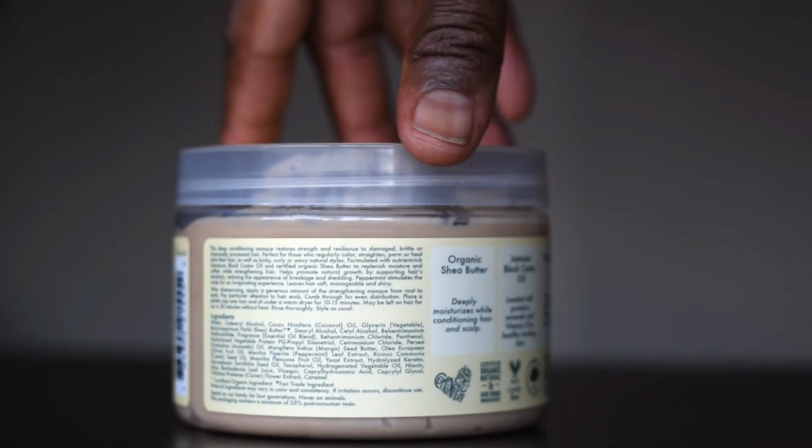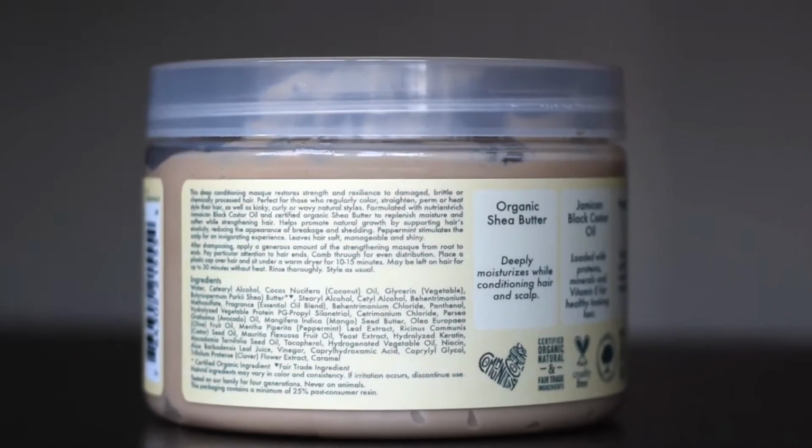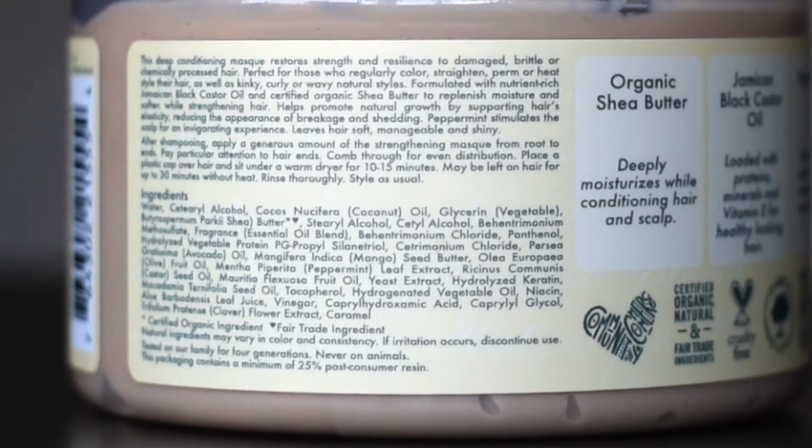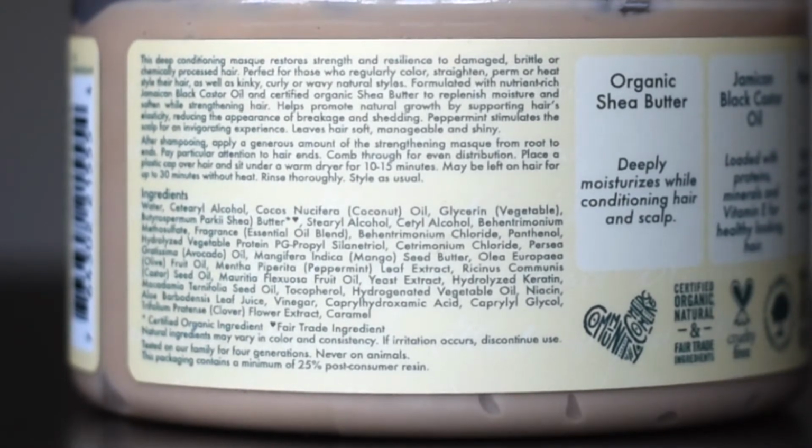And I think a lot of us need to start doing that in order to save money, because if they have the same list of ingredients on the back, then you don't need to have two of these. Just buy one and continue with that particular product. So in this case, that's what I've decided to do, and I'm about to let you know if these are the same or different. So let's get to that.